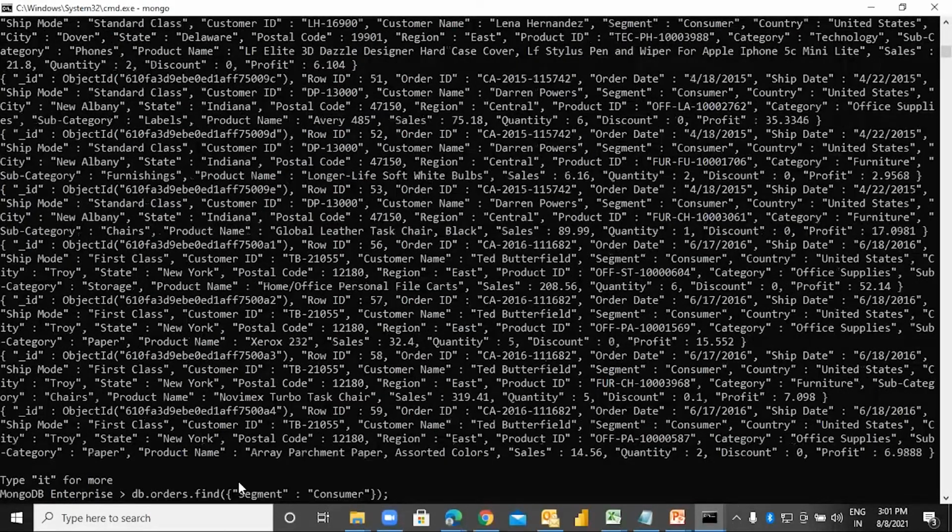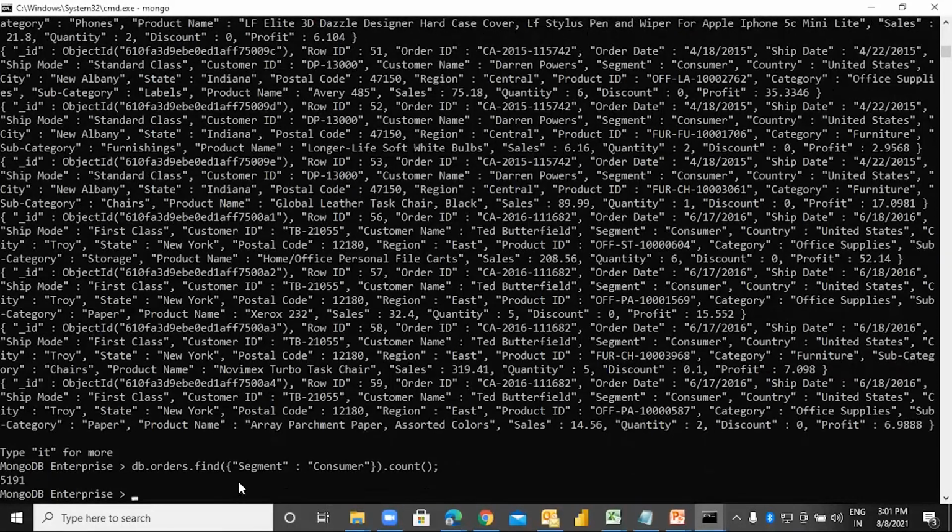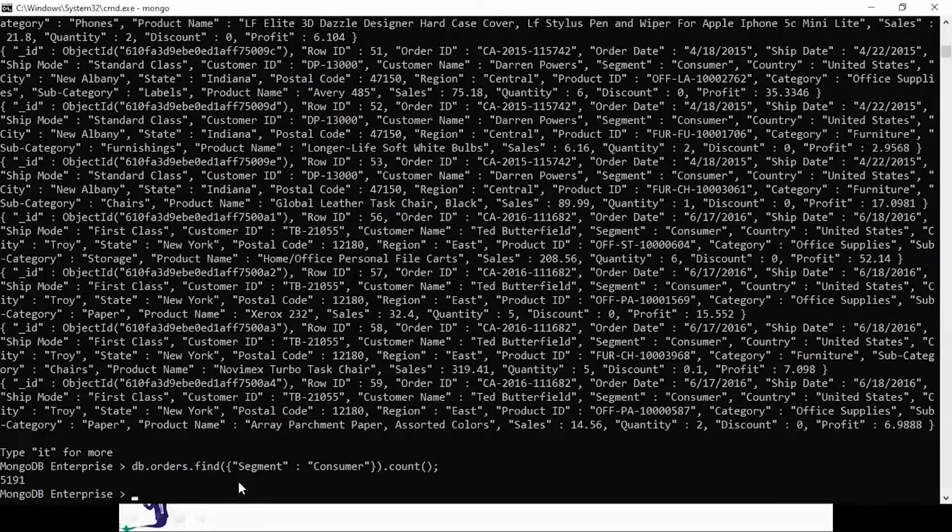So I'm getting the transactions for the consumer sector, and I can say dot count. 5191 are the transactions done in the consumer sector. Then dot find.